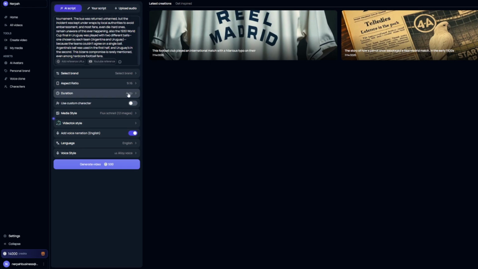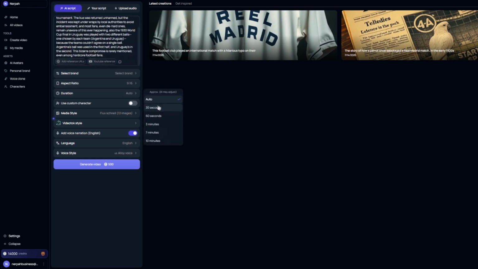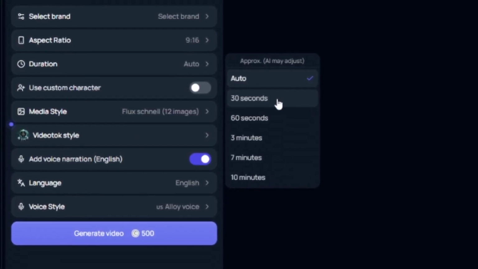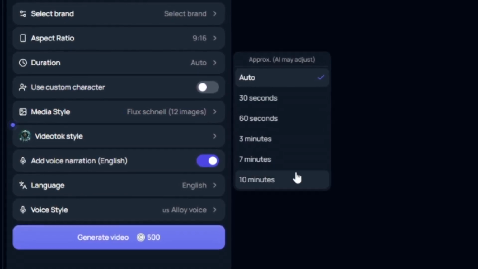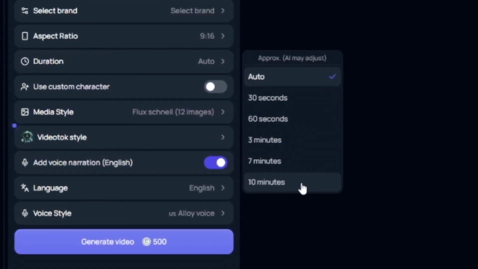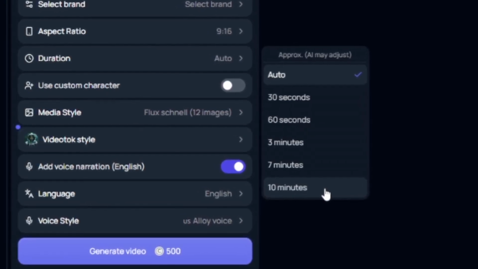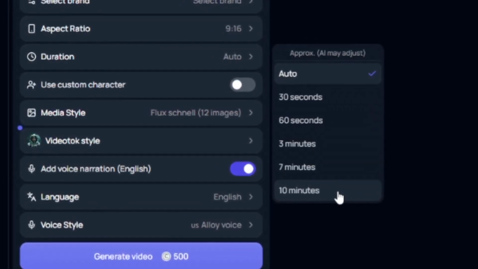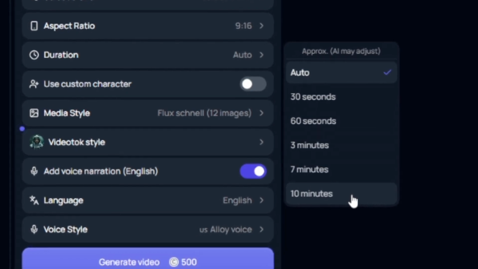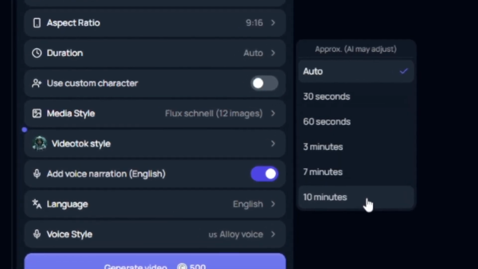Once you have the aspect ratio selected, we're gonna go over here to the duration. I like to personally do auto and just let it create based on the length of the script or prompt that you typed. But if you guys have a specific length that you want the video to meet, these are all of the options, and obviously you can go all the way up to 10 minutes, which is great, especially if you guys are doing YouTube automation channels that do extra long videos like AI stories, where you might need up to like 2 hours of video footage for that video.